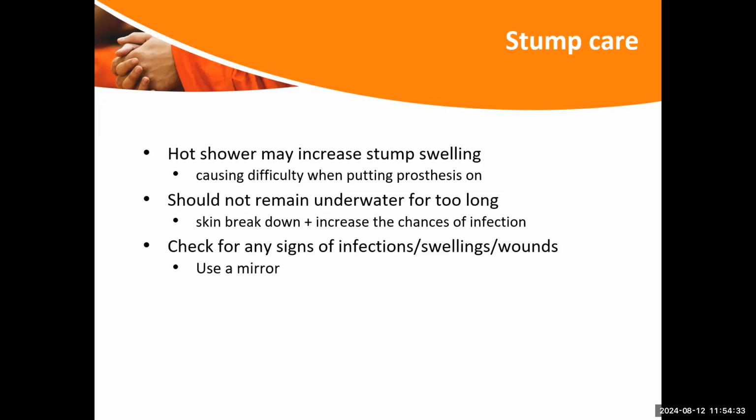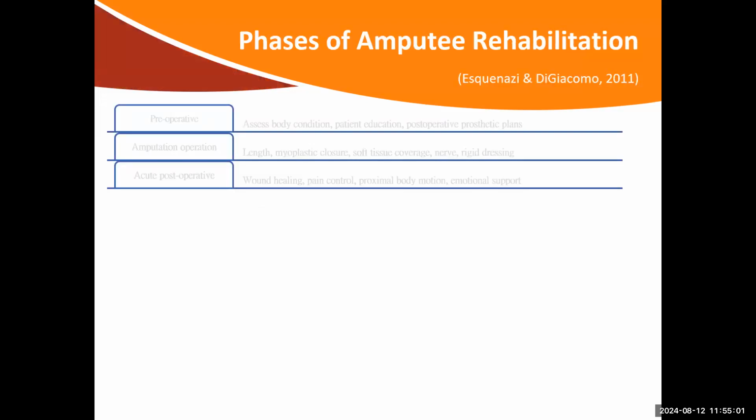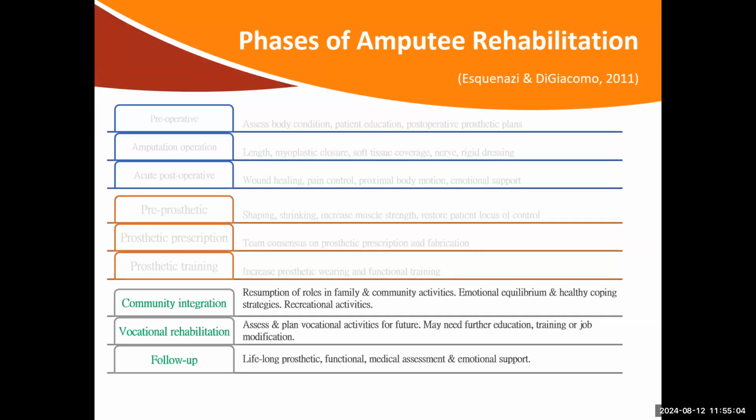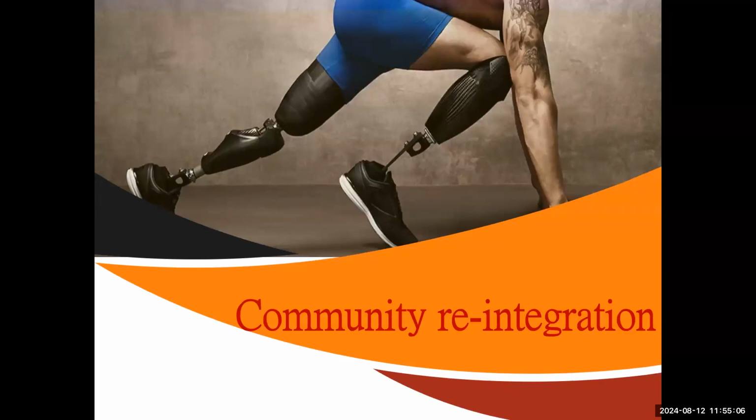Okay, some care teach the patient not to use too hot water to do the shower. So it's just warm water. Because even 1 year later, the stump may get swollen and the size may change throughout the day. Still, because this is only soft tissues, not very rigid. It is just skin and then some muscles inside. Okay, so the shape of the stump may still change.